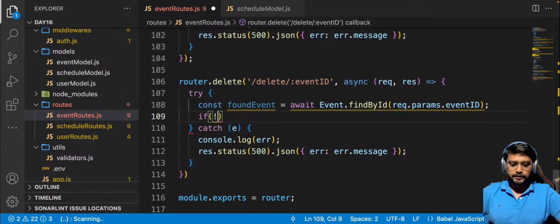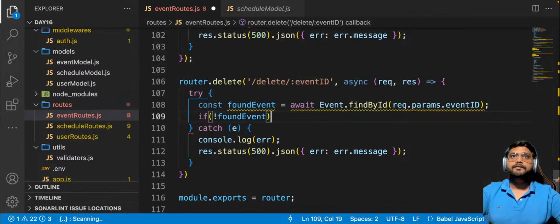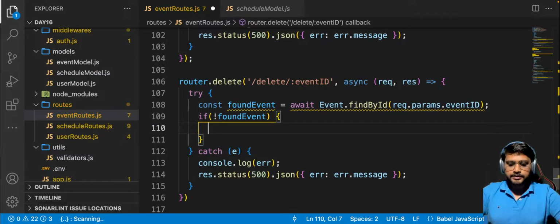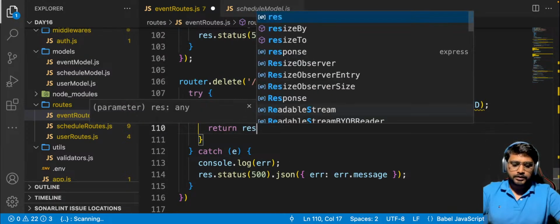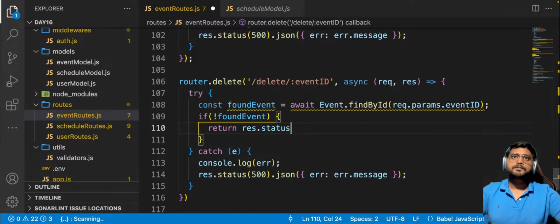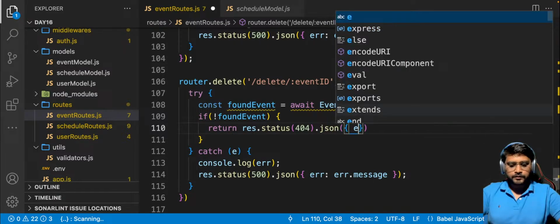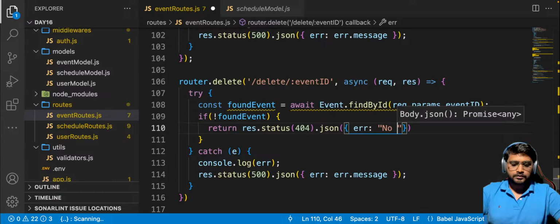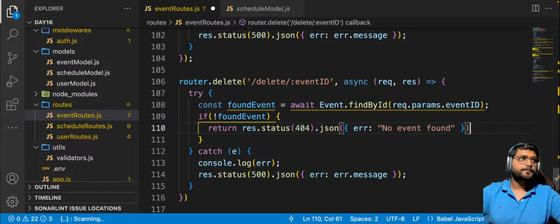If there is no event found, you will say return response dot status 404 dot JSON no event found with the specific ID.